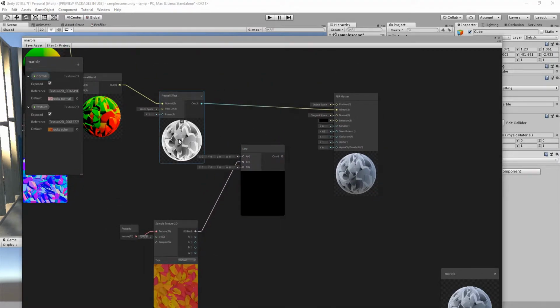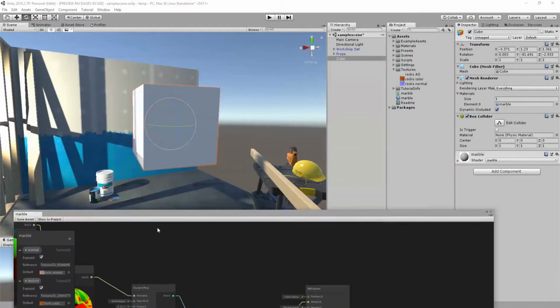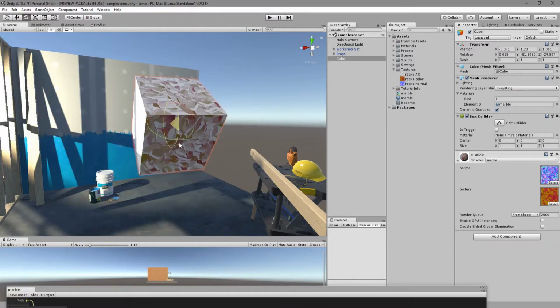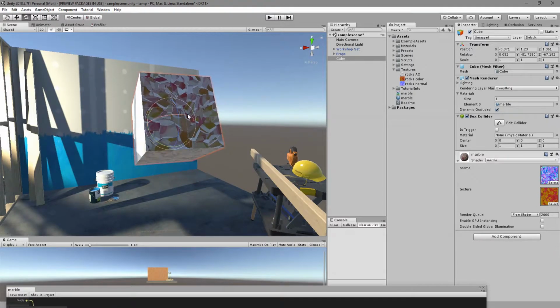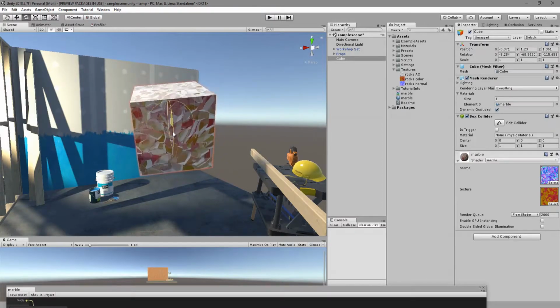And so the black is 0, which is A. So we need to connect this in here, and this is going for the T, and let's connect this instead. Save that, and let's attach the diffuse, and you can see now this is what's going on.